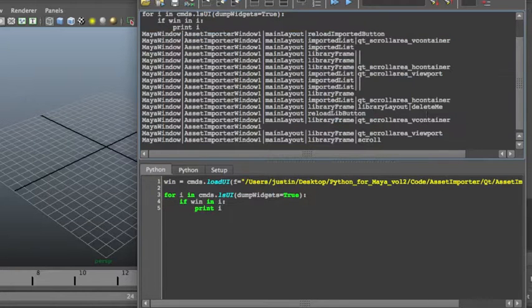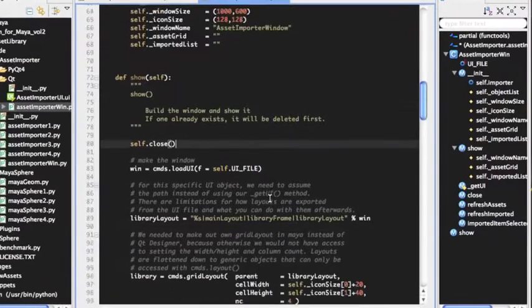And if you see here, here's our delete me. When I said I had to put this button in here, if I hadn't put it in, you tend to not even get these layouts exported. So we need to know where this location is to start adding all our assets. So let's go back over to the code here.